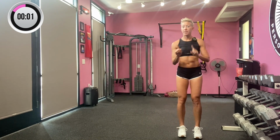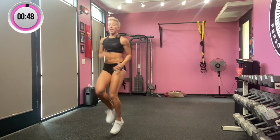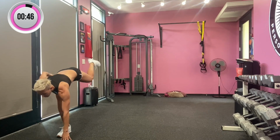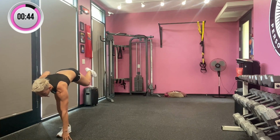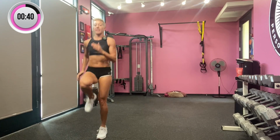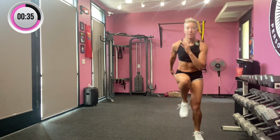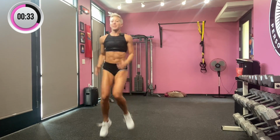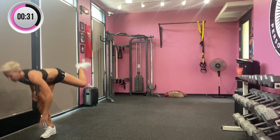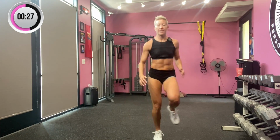We are gonna start with some high knees and some single leg deadlifts. 10 high knees over. 1, 2, 3, 4, 5, 6, 7, 8, 9, 10. Step down, reach. That back leg behind you is the leg that you're gonna come up with and head over to the other side. 10, 9, 8, 7, 6, 5, 4, 3, 2, 1. And extend and stop. Pull your abs in and over. And don't fall. 1, 2, 3, 4, 5, 6, 7, 8, 9, 10.